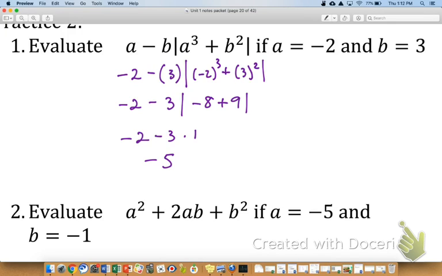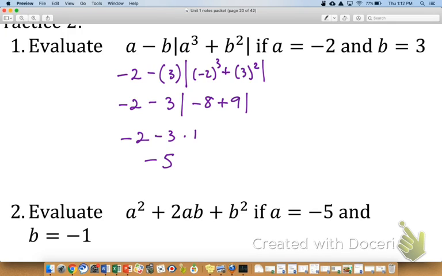So one thing to mention to you, Kate, you got the right answer. However, you went out of order of operations. You did negative 2 minus 3 before you did this multiplication. You lucked out because the difference here is 1. If this difference had been anything other than 1, you would have got the wrong answer. So is this you? Okay. Make sure that you do all the order of operations in here.